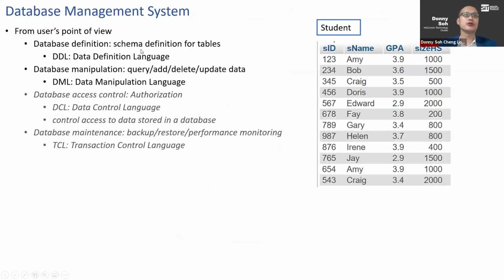From the user point of view, you only look at these two items: the data definition language, which is how your table is being defined, and the data manipulation language, how we manipulate this data, which is basically your CRUD operations. Primarily, we will be doing more of these two points in our course for 211. We probably won't be talking that much about the rest.